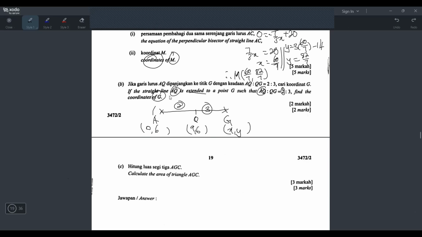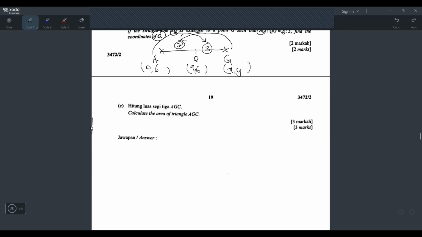But what you will do is you will cross multiply. It means point A times 3, point G times 2. Always take the end points and cross multiply. And you always multiply with the ratio that is far. When you cross multiply like this, you will get the point in between, which is point Q. So the way of writing is very important. So instead of writing point A, point G, I have to write point Q because point Q is in between. So point Q equals to, and then the formula will look like this. And then you will cross multiply.